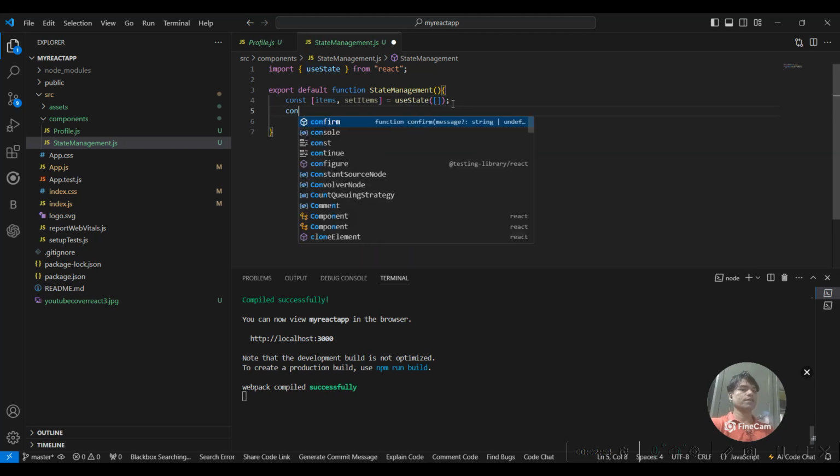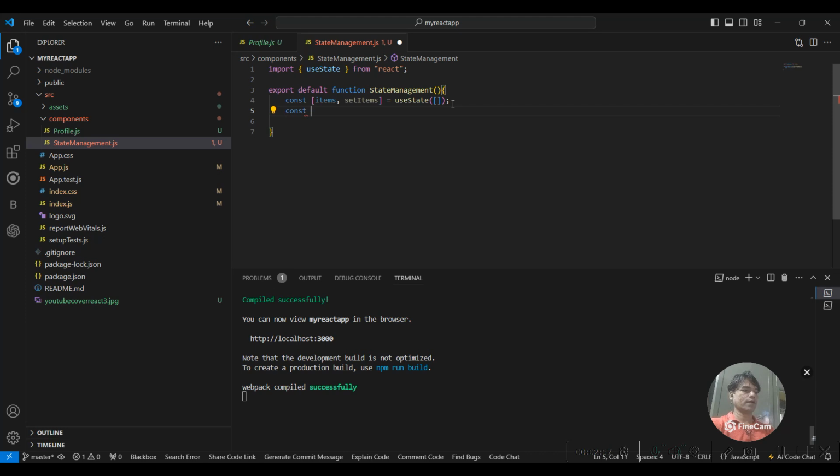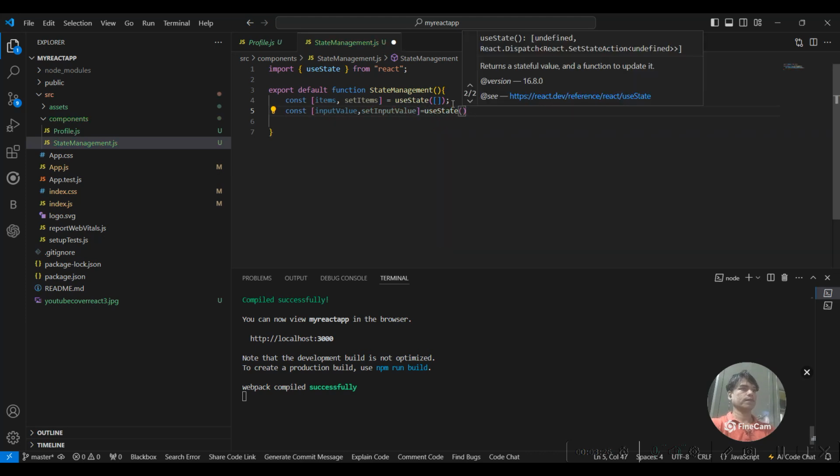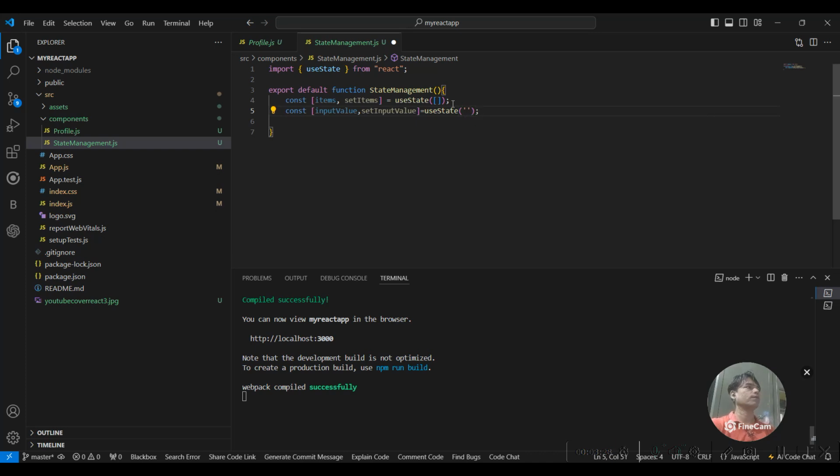We again define a different state, a next state, that is for editing that array and inputting values. So I give it the name inputValue, and the function name as setInputValue, equals again useState, and inside that we pass a blank value.